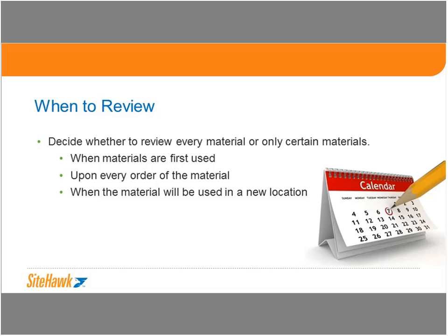So it may sound to some on the line today that putting a material through the review process upon every order may seem a little redundant, but I think that you touched on this a little bit: are you ordering more, is this going to trigger you having to report this for a threshold because of the amount that you're ordering, or is there a new SDS? It may have the same name from the same manufacturer, but is the formulation the same? So you're saying that being more stringent about it is going to help you catch problems before they really arise, right? Right. That way you keep your system up to date. If it is a new SDS, a new formulation for that existing material, you can have that in the system and update it and keep track of all your hazards.